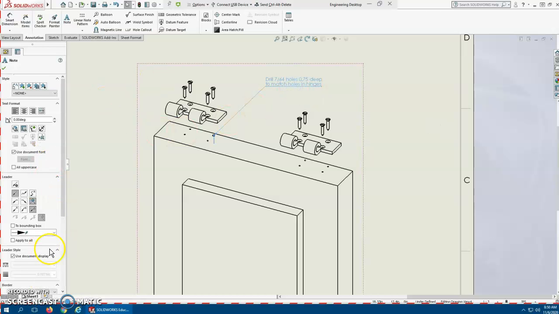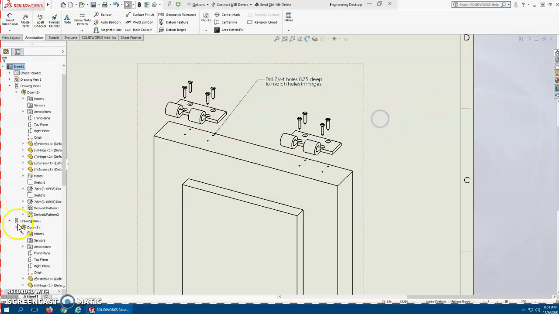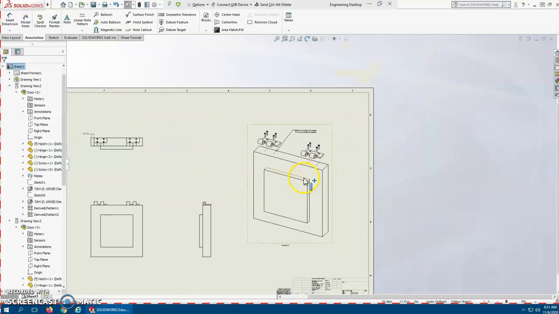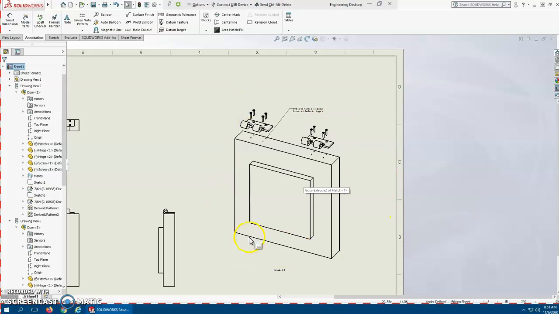We can play around with the leader, because this just goes straight. If we click here, actually no, I want this one down here that's got the text. So that makes it a little bit more of a normal thing. So now I've got that leader going down to there, and the drawing itself is ready to go. The only thing that we really need to do now is put in the bill of materials to say what all this is, and we'll do that in the next part.